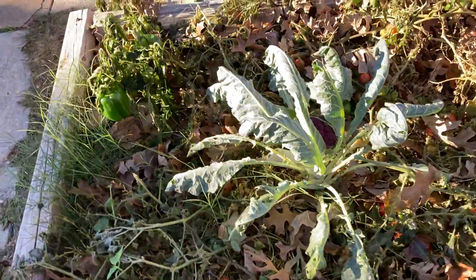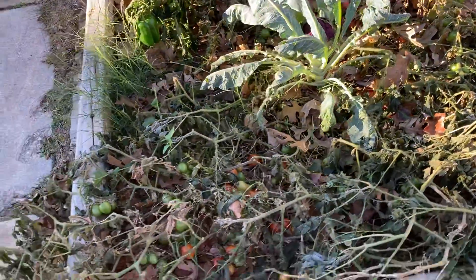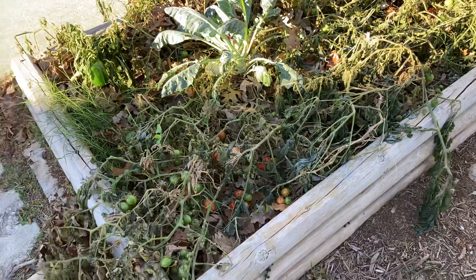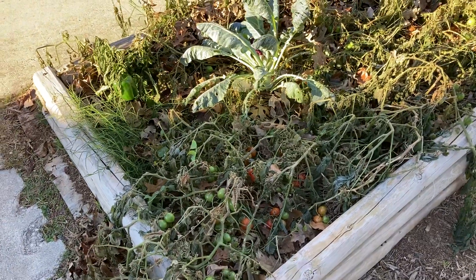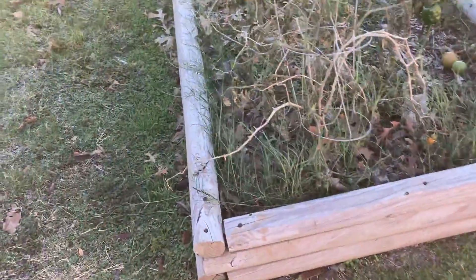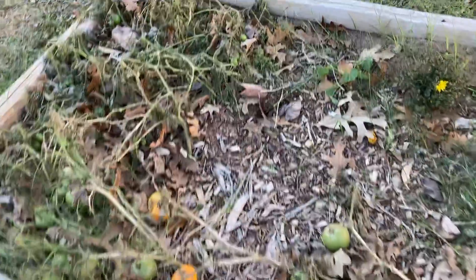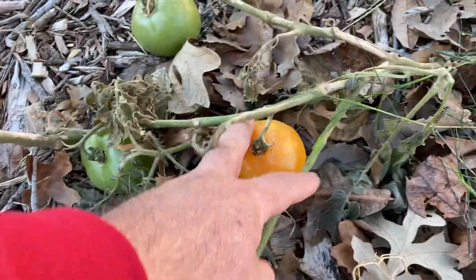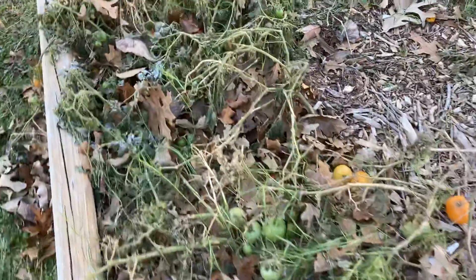Some of the plants like the cauliflower are going to do fine — they're a little bit shriveled but those are cold hardy plants. The tomatoes did take a hit. We did manage to get a whole bunch of tomatoes in at my house before it froze, but it's a bummer. Normally once they freeze it's kind of over. These right here are beautiful — I'll probably still take these. Some that I plucked green over the break did turn into that orange color, which is really nice.